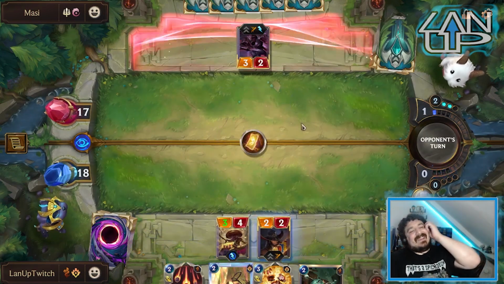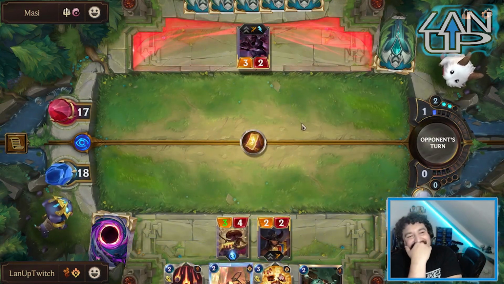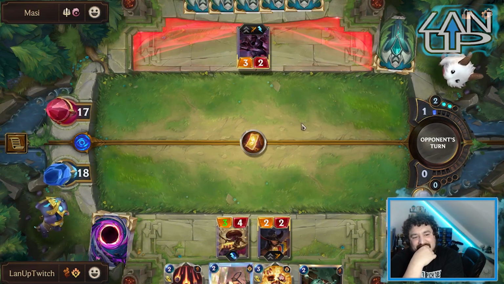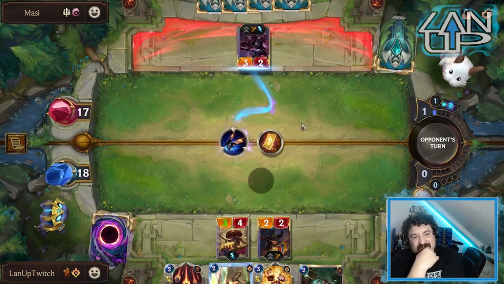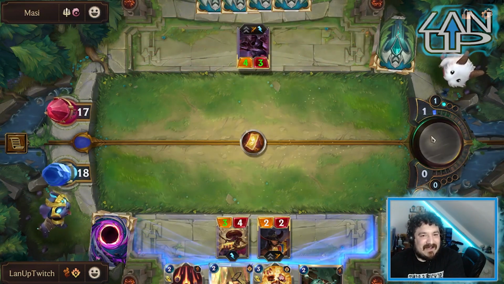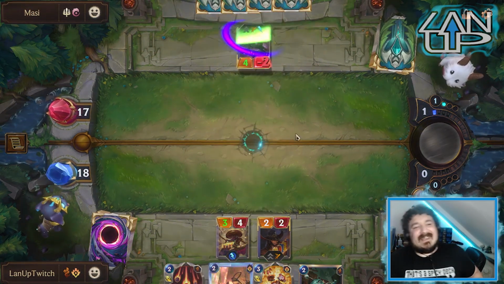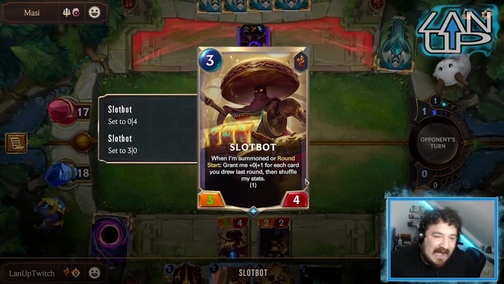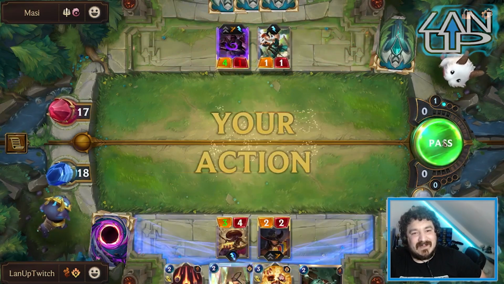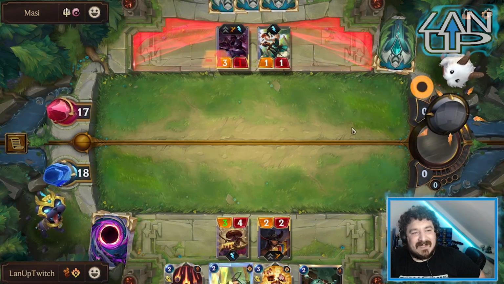It's one of those things whereby I know they didn't have the ability last time, but that doesn't mean they haven't got the ability this time. Get excited onto Flame Chompers could be a thing. Okay. All the glitter. It also depends on what happens here with Slotbot. I might actually end up regretting that move and wish I'd gone for the Black Market Merchant move. I could see that being a thing.